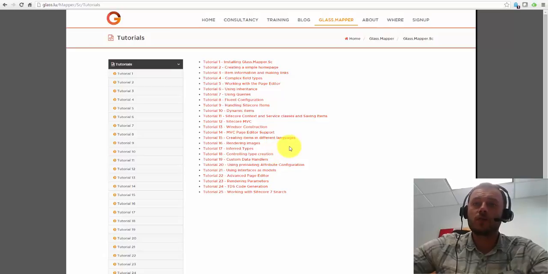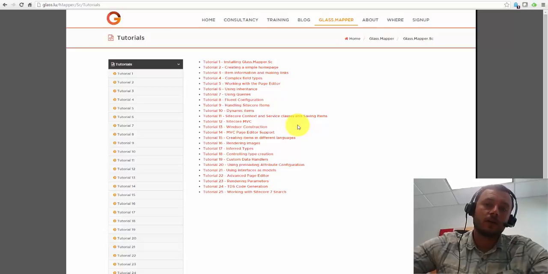Of course, inversion of control, dynamic types, dynamic items, casting. Just be careful with the dynamic keyword, there are some performance concerns with that, but this is also really cool. Inversion of control and dependency injection with Glass Mapper allow you to inject a custom Sitecore context, which in turn allows you to do unit testing and especially integration testing. Unit testing would require additional frameworks. There are some NuGet packages you can get, but integration testing with Glass Mapper is a breeze.